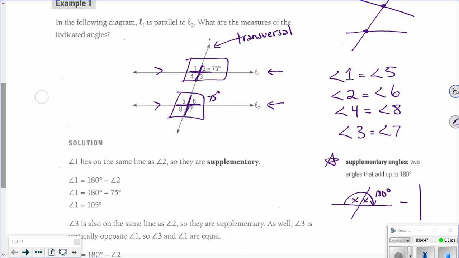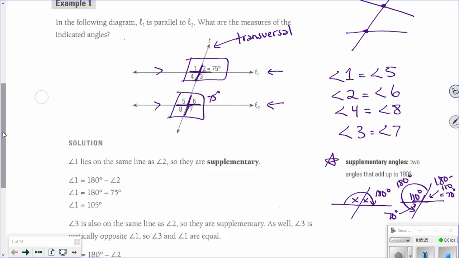So if I have, I'll draw it at an angle. If I got a straight line intersected by an angle, and let's say this is 110 degrees, this side is going to be 180 minus 110, so 70 degrees. They have to add up to 180 degrees. I can also look at my straight line going this way as 180 degrees, which means if this top piece is 110, this bottom piece down here is also 70.